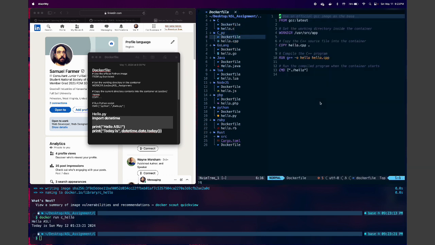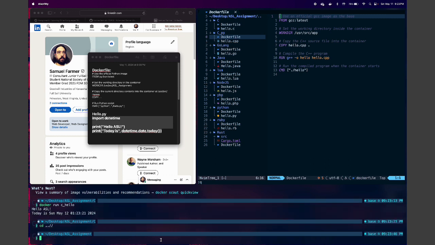Alright, C++, here's our Dockerfile. Again, there is getting our image from, working directory, copying it to, the run command, and let's try to compile that image. So let's go back to our root directory here.